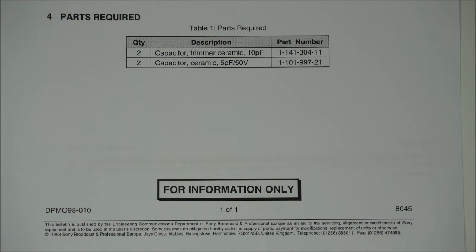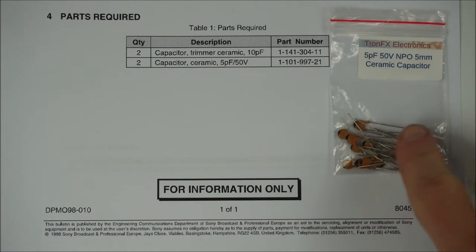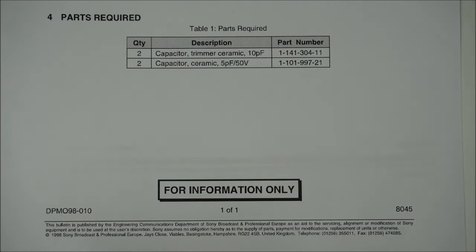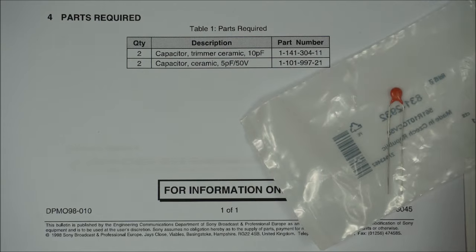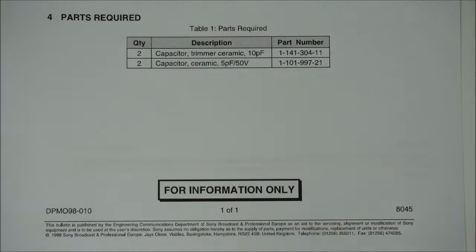The parts required to fix the fault include ceramic capacitors at a value of 5 picofarads and 50 volts. These are fairly commonly available. These are some cheap ones off eBay, but quite adequate for the job. Here's another one from RS Online, made in the Czech Republic. These are higher end. Same job. If you want to be a bit more fancy, you can go for an RS Online or Mouser or any of those guys and get a higher end sort.